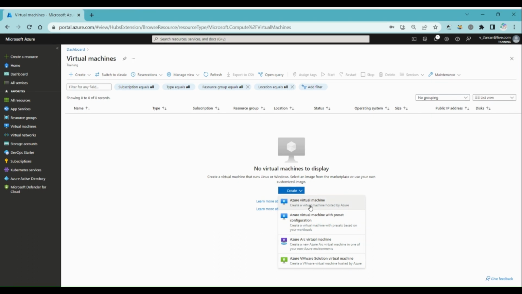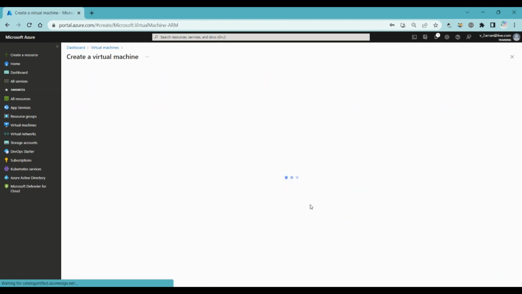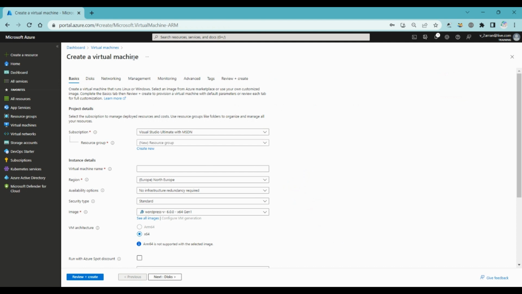So we'll click on virtual machines, and then again it takes you directly to this page which we saw previously through the marketplace. So this is much easier, but I wanted to show you marketplace based options so that you know if you later want to create a virtual machine from the marketplace for various different images, you have that option available. So on this page, we will create our first virtual machine.